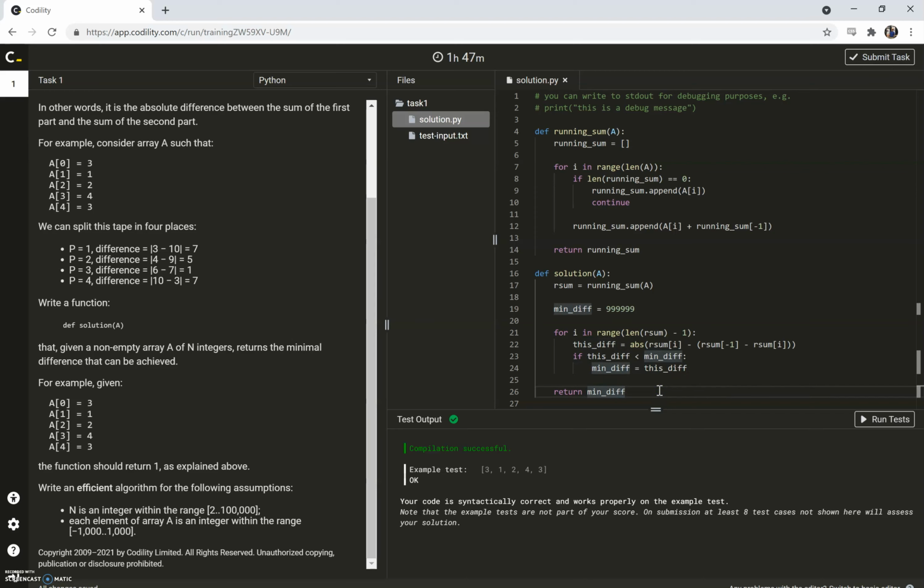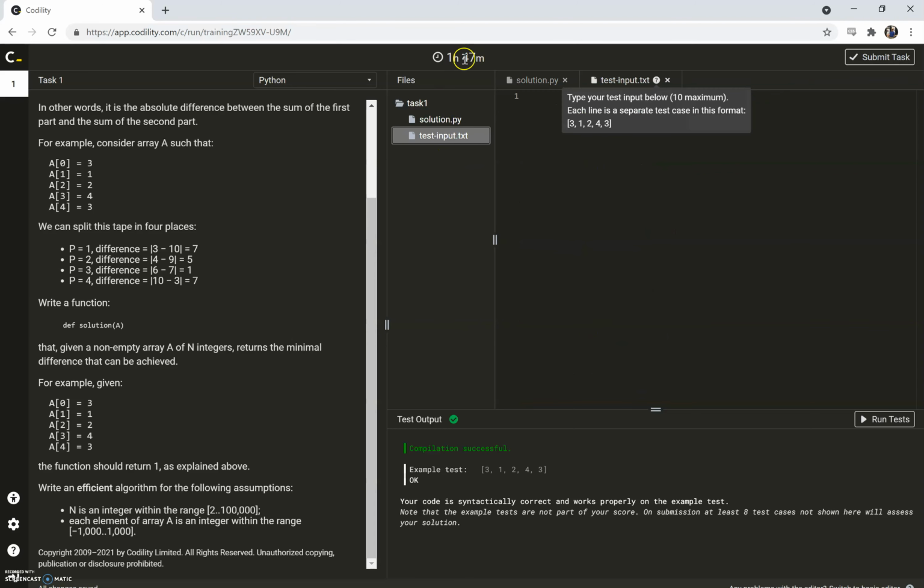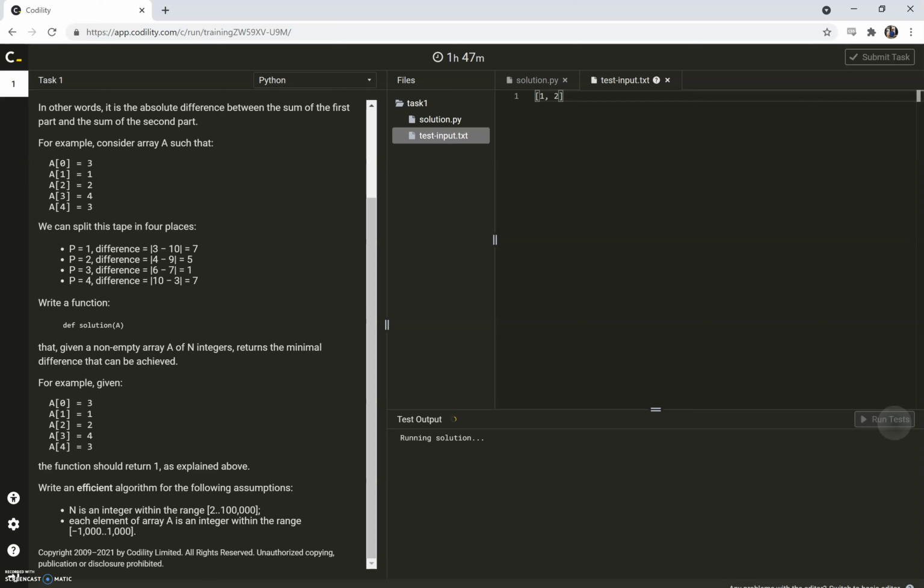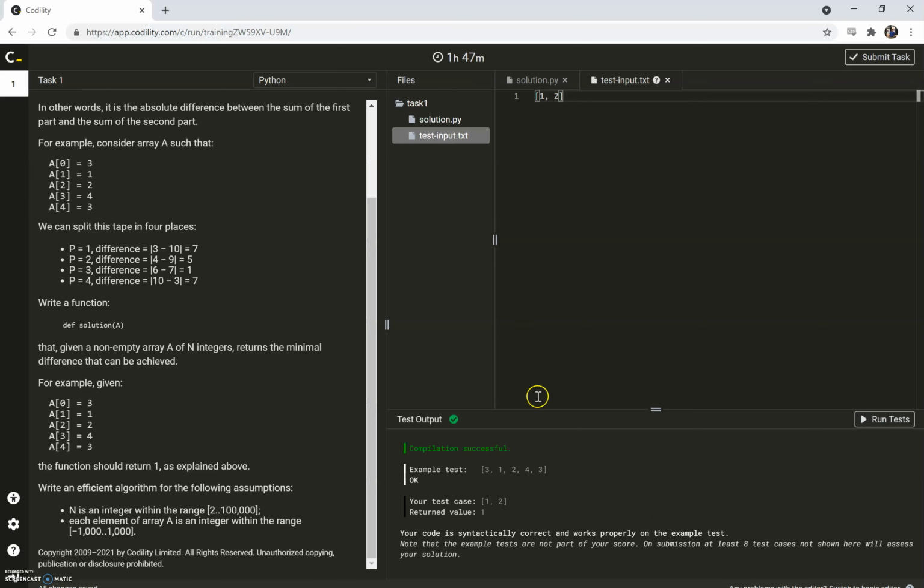Now let's look at it for a second, because, you know, we got plenty of time left. Plenty of time. We're going to think about it for a sec, because we have arrays that can be 2. Let's see what happens with this test case. Yeah, looks good.